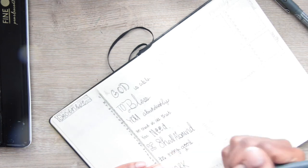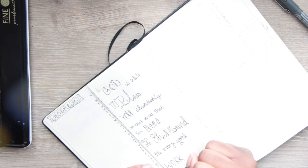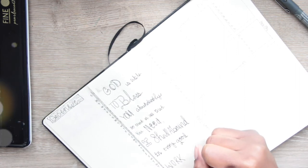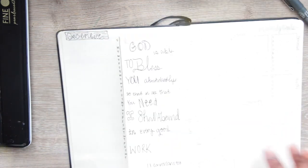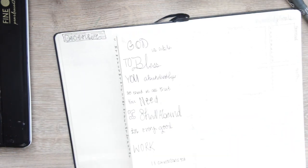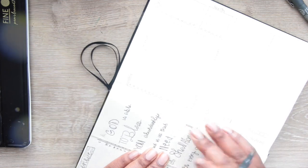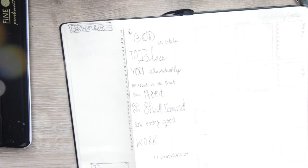Right here, I am finishing up my monthly goals page, as well as my little Dutch door and list calendar. The list calendar I really like as a monthly calendar layout, and I did a business and personal side. I actually ended up nixing the budget tracker on the other side of the Dutch door just because I accidentally made it for the year when I meant to make a monthly one. So I'll be experimenting with different ideas for a monthly budget tracker, and you'll see that in my January Plan With Me video, so stay tuned for that.